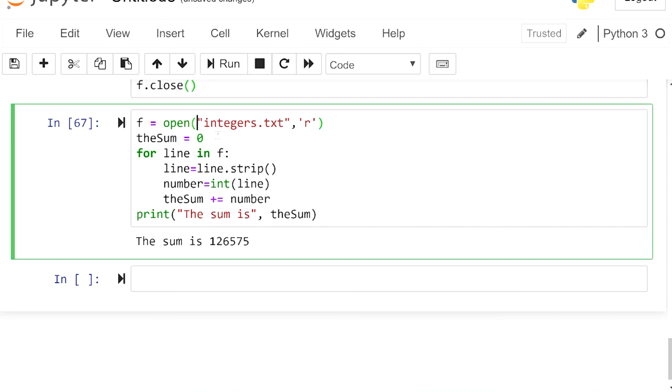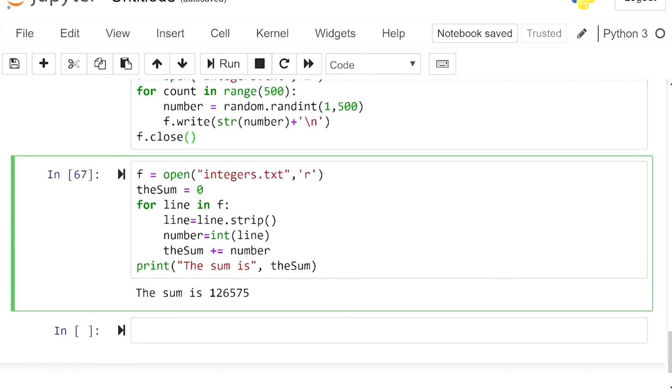So I opened the text file in reading mode. I wrote a for loop to go through all lines. We applied the strip function to get rid of white spaces. We usually do this when we are dealing with strings. Then we make them a number, and then we can add them up. If you would like to try this, let's get rid of the integer conversion and see the error that you get because the numbers were strings. Even though they look like numbers, their data structure is a string and we cannot add them up.